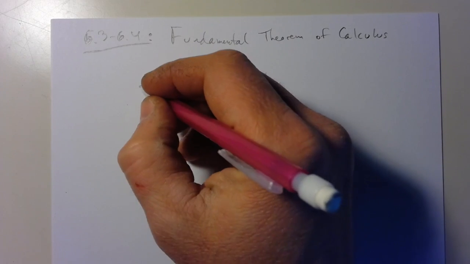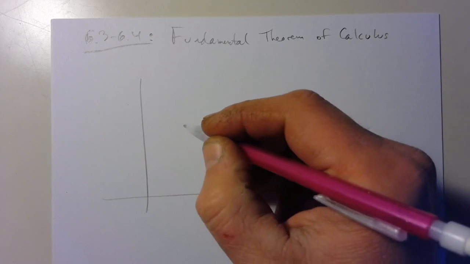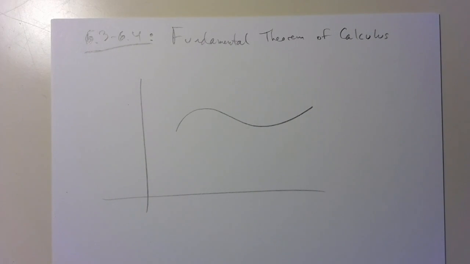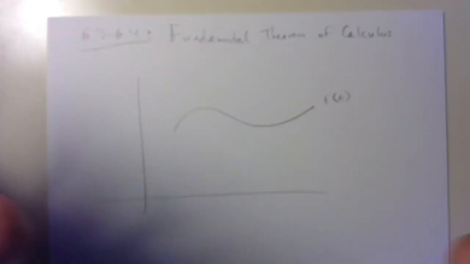So just watch. You don't really have to take notes on this. I just want to show you something. Let's say we have a curve right here. Let me make sure I have my notes so I can say everything perfectly, because it's a complicated topic. We'll say this curve is just f of t, and we're going to make t the variable.